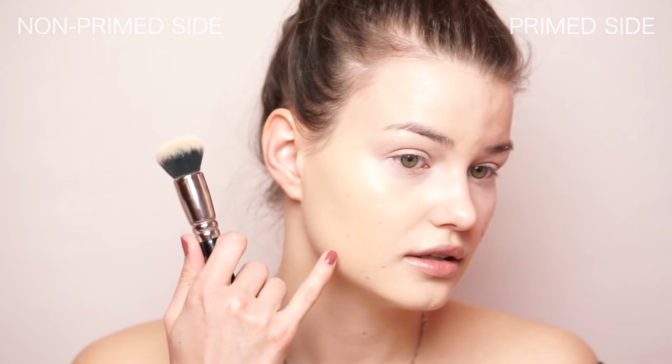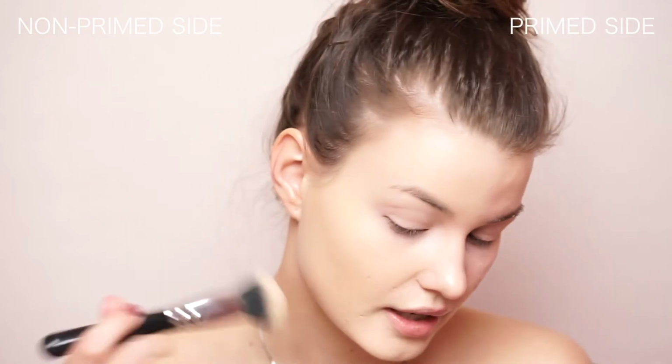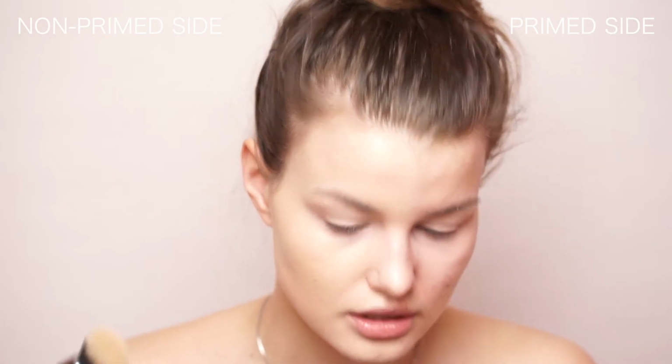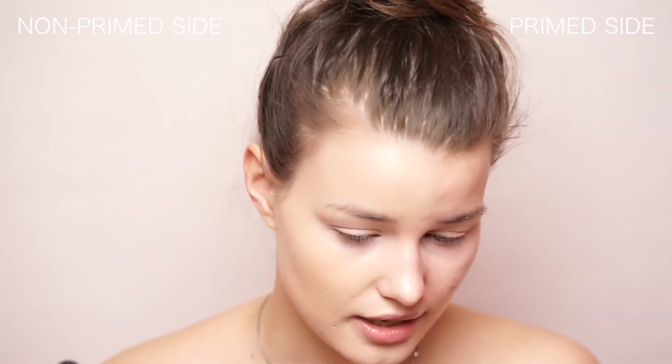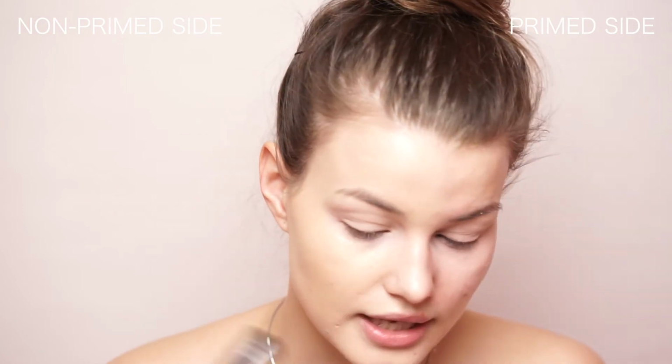It looks like this specific breakout over here, well, it's not actually a breakout anymore, it's a scar again. It's kind of flaking around it. Other than that, it looks really nice on the rest of my face, except this area, but I basically disregard that area. No matter which foundation I use, it always looks really crappy around this area because I have something called dermatitis. I think that's what it is in English. My skin around the nose and around my eyebrows has little teeny tiny bumps, and they are red and really, really textured, so there's no covering them up, whatever I do. But besides that, I'm happy so far.